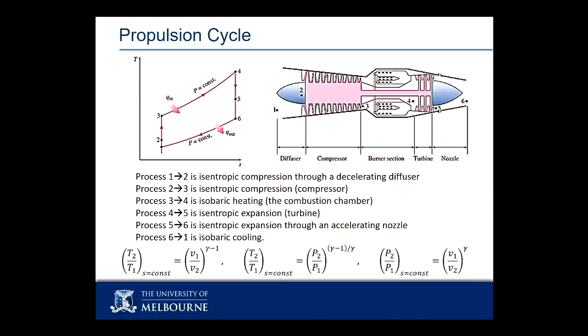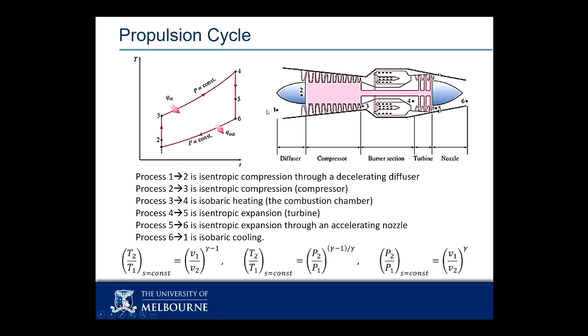If I were to do a propulsion cycle, my objective is to get velocity out the end and to take an incoming, imagine I'm flying. I need my gas to slow down a bit, so I have a little diffuser that slows my gas down. It comes into the compressor, and that's because I'm flying at about 900 kilometers an hour. So I actually want to slow the gas down a little bit, run it through my compressor, squeeze it up together.